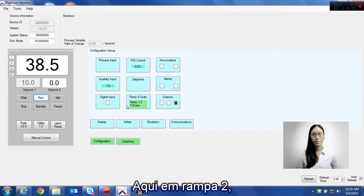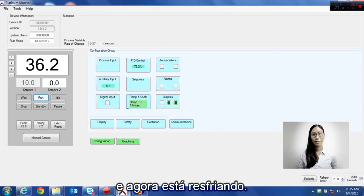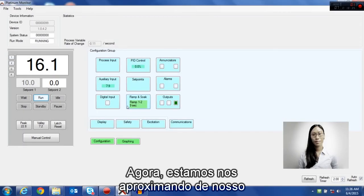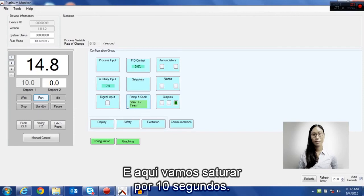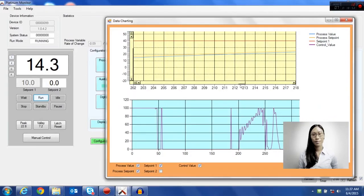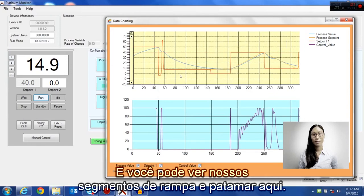Here we're in ramp 2, and we're going to ramp for 2 minutes, and this is going to be cooling down now. Now we're approaching our last soak segment. And here we're soaking for 10 seconds. Going back to the graph, I can zoom back out, and you can see our ramp and soak segments here.